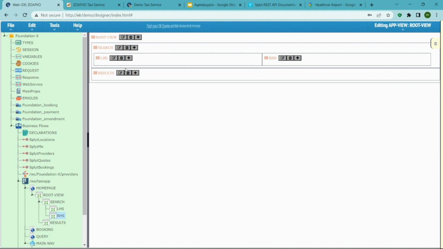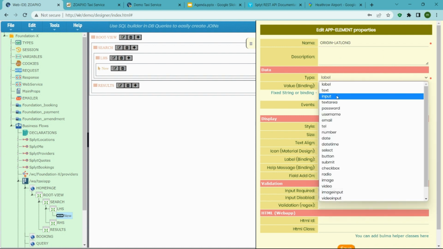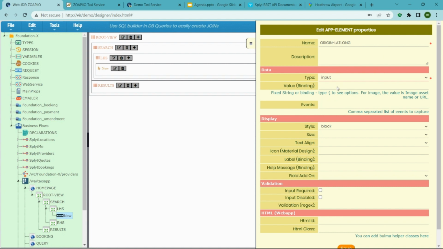So then we'll go in here and we say we have to add an app element. Okay, now let's call this origin lat long. It's an input field, and we say we'll come back to the value bind. There's no value binding here, and we give it a label. We say origin.